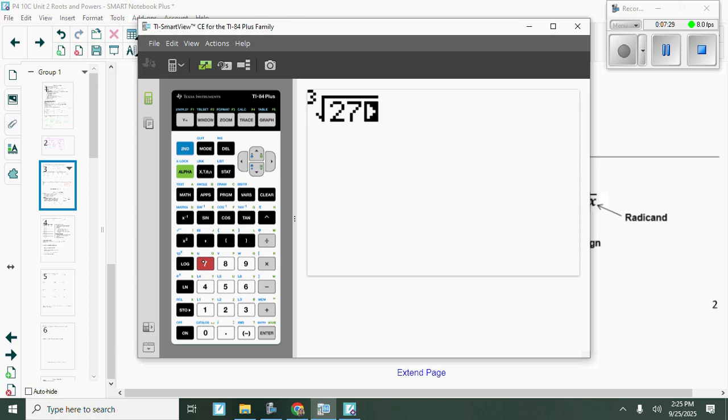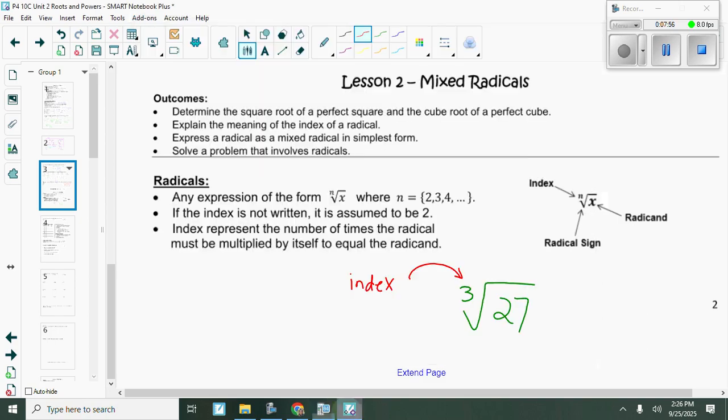A few of you have the TI-83, and so yours will just have the 3 out in front, and then it'll say X with the radical sign, the root sign. That's okay, your calculator still knows what it's doing. If my screen doesn't look exactly like your screen and you just want to make sure that we're doing the same thing, let me know and I'll come around and help you out when you're doing your work. So this is the index.